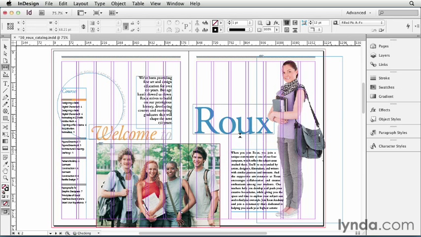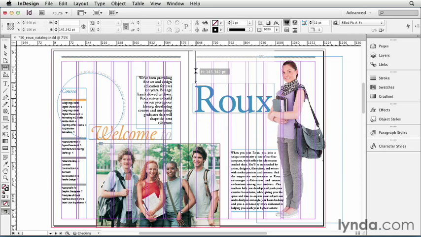and it ignores the graphic. By the way, I implied this earlier, but it's worth saying explicitly that the edge of your page always acts as one of your objects. So if I want to change the space between the edge of the page and this object, I simply place the cursor between the edge of the page and the object, and then I can hold down the Option key and drag, and that lets me move the object based on the gap.